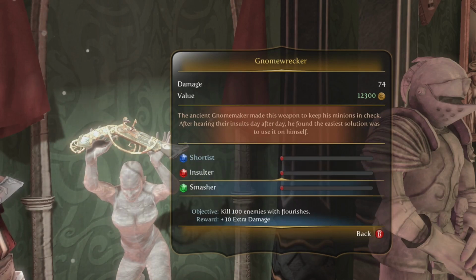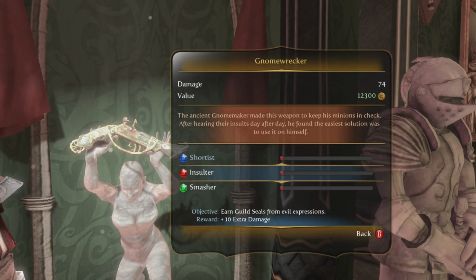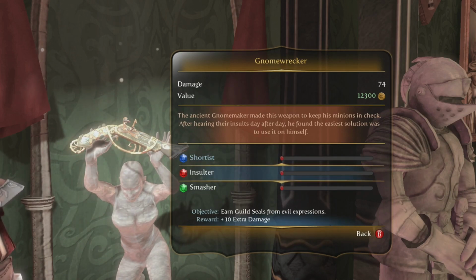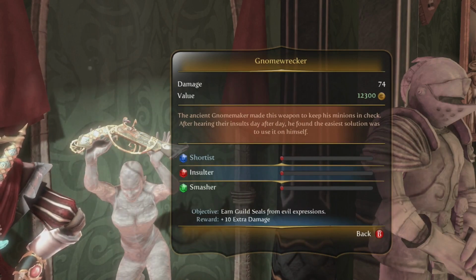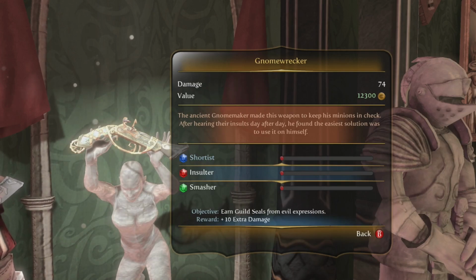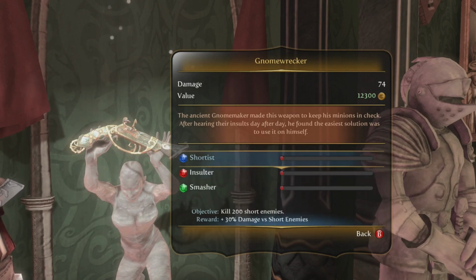So, 74, 84. You could have 94 damage with this thing. Any one of these is ideal for home defense. Shortest Insulter Smasher, right. Oh, no. I'm not doing that, because for an evil playthrough, that'll be great. But it'll also be really annoying to get it that late in the game, because you get it at the end of the game, don't you? There's not that much content after the game to then make that worth it.